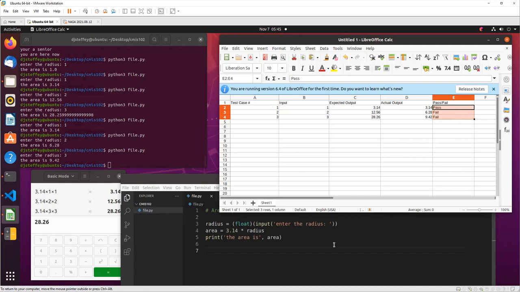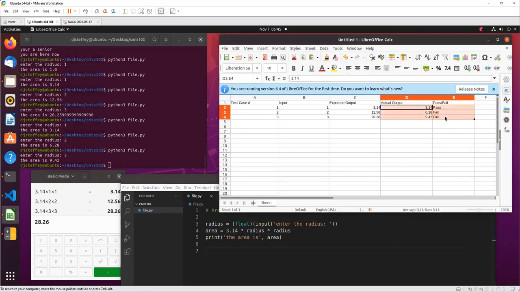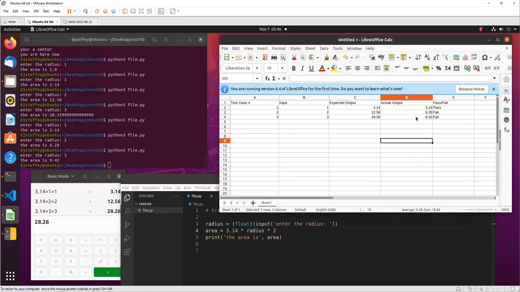And so I see the fail and I look through my program and I recognize, oh, that's not right to do the area, that's correct. Okay. So I go back, I correct my program. Whenever I correct my program, I need to remove all of this portion of the test report, because I need to run my program again. I need to test it again to make sure I fix the problem. Maybe I put 2 there.